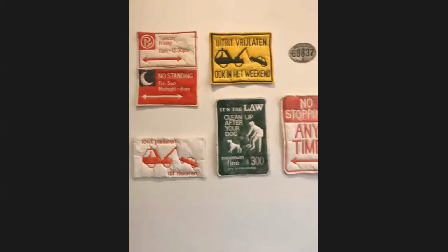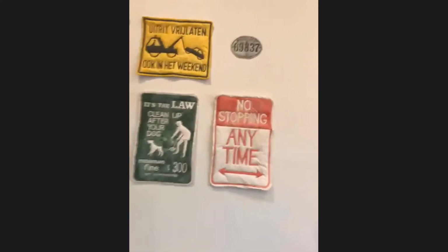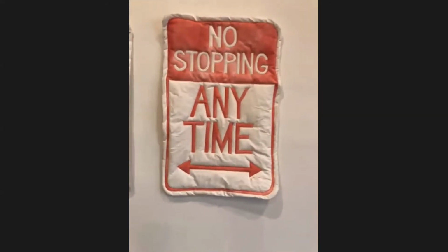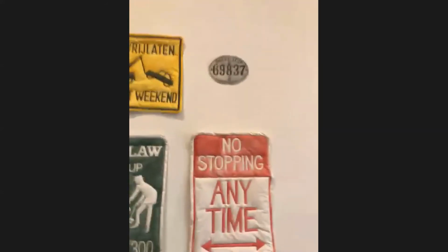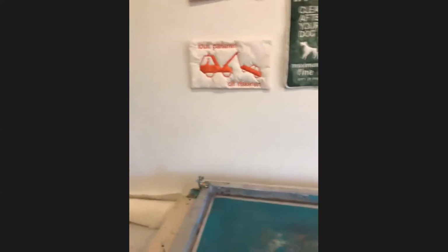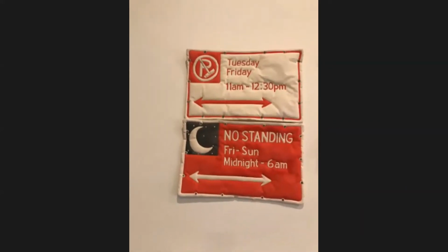I've also been working on a lot of sign pieces. Sometimes I just see signs and they really interest me, and how much they dictate what we do and what control people have over you sometimes. And actually this one is kind of interesting. I did another residency in, I don't think I can hold my hand up here for too long, that's why I'm sort of shaking, because it's actually a workout to do this. Stretching to show people stuff. So anyway, this is a sign that I think is really misleading.